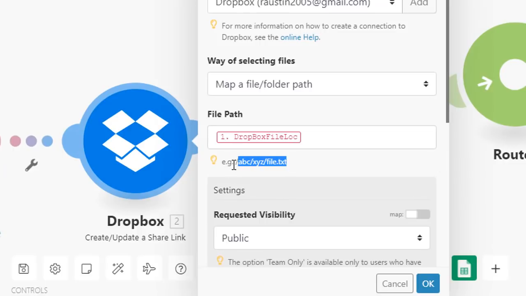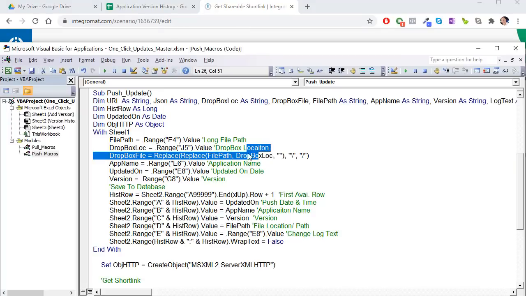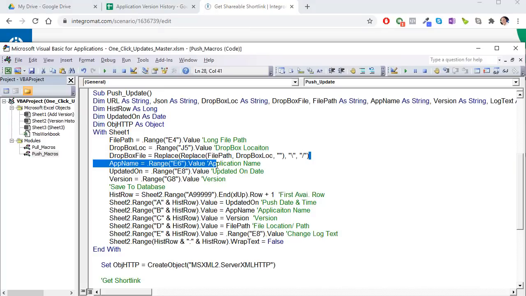Your Dropbox location is not going to be included. It's only the forward slashes. So I need to take all those backslashes and replace them with forward slashes. We can use the double replace to do both of those, right? The double replace can remove the Dropbox location. It can also replace the slashes. So we've done just that here. That's going to get us exactly the information Dropbox wants in order to create that shared link.